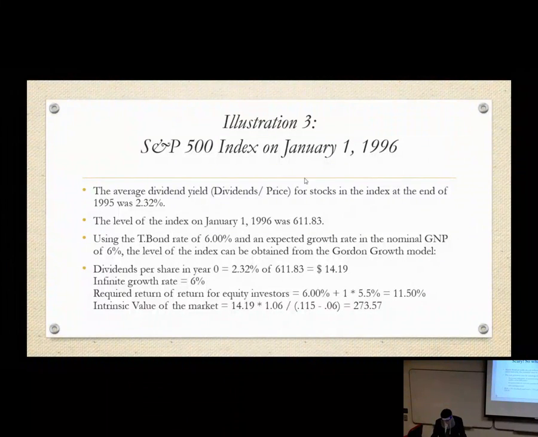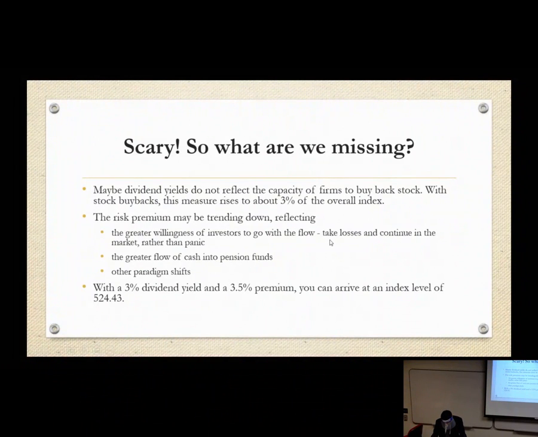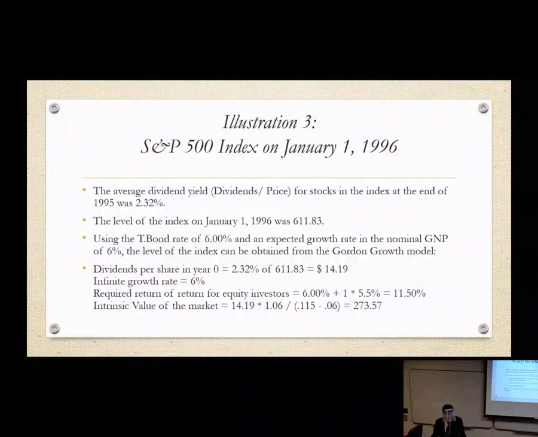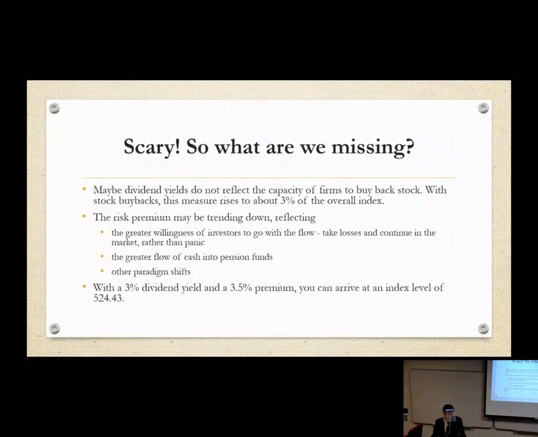Stock repurchase is about 1.2%. So your dividend yield is 2.3%, and when you add that stock repurchase into this dividend, you're getting 3%, right? And then you replug that number into your equation, you will get a much more reasonable estimation of the S&P 500 index.